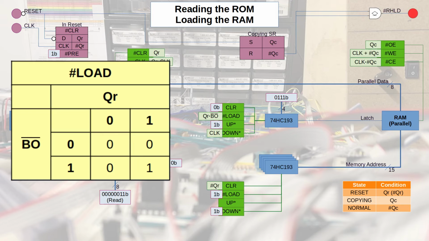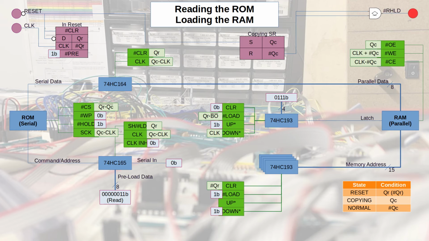And when I put those in a matrix in a truth table, this shows up as an AND gate. Now, the counters for the address are very different in nature. I need to count up, and that is based on the requirement that the ROM is incrementing its address. I need to make sure that the RAM increments its address as well. So we'll tie the clock to the up count pin, and we will tie the down count pin high. I'm not going to clear it on reset, but I'm going to load a value.